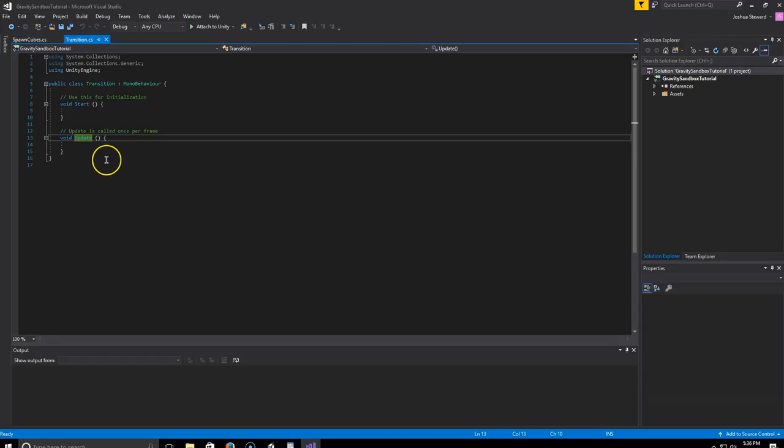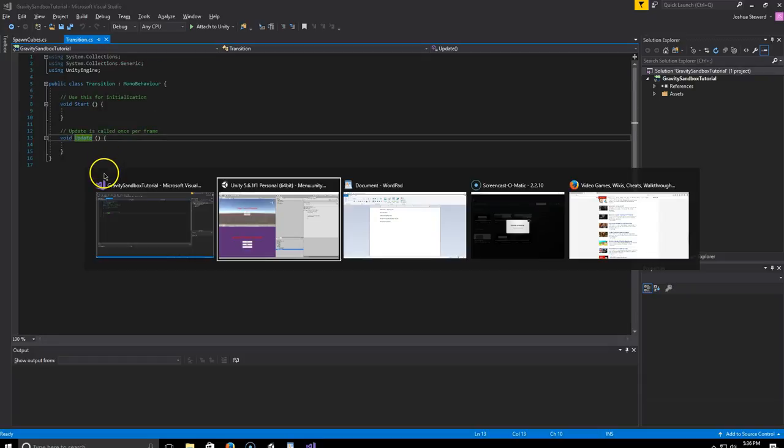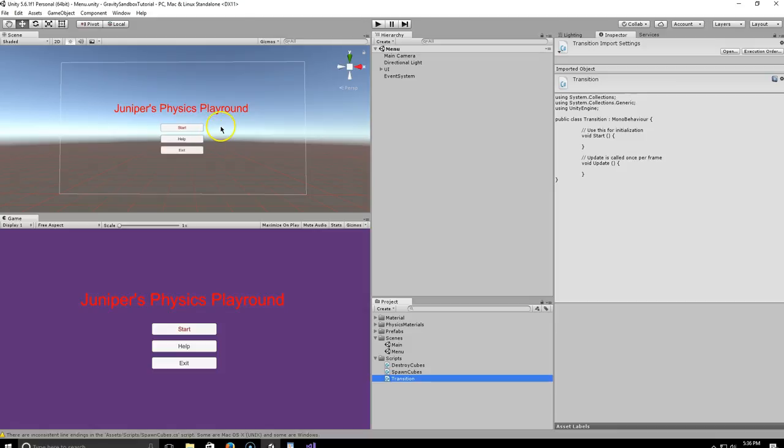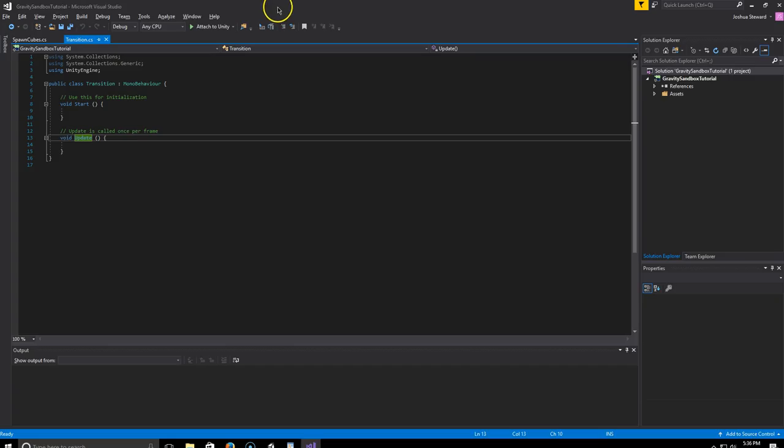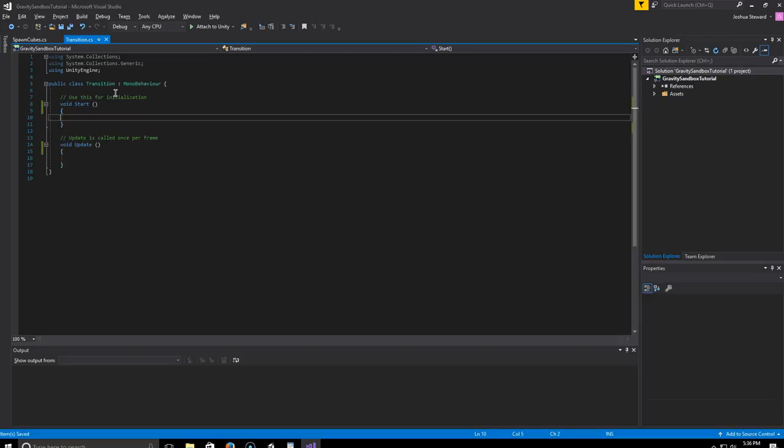Alright, so that's going to open up this new script that we have. So we can switch back and forth between the editor, this is the Unity editor, and the script. I'm actually using Visual Studio because I really like Visual Studio. You might have MonoDevelop installed. Either one, you can do anything with the language you want in it. I just prefer Visual Studio as an editor. It's much more fluent, looks nicer, and a little bit more powerful, and sometimes faster to use. So yeah, we're going to use Visual Studio.